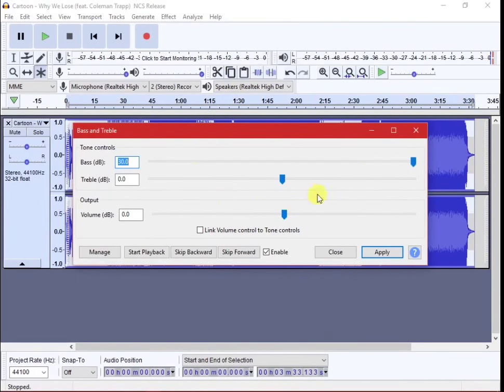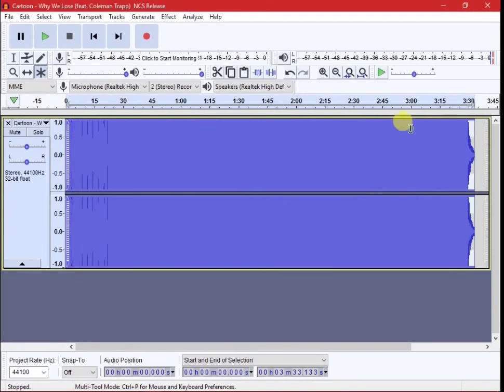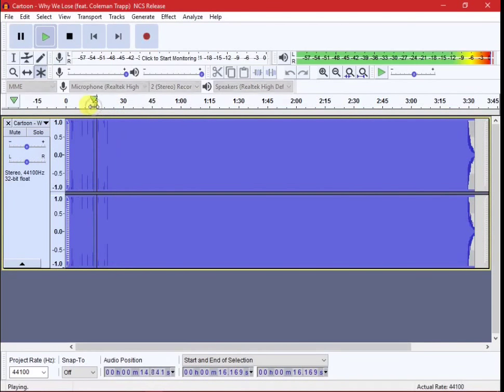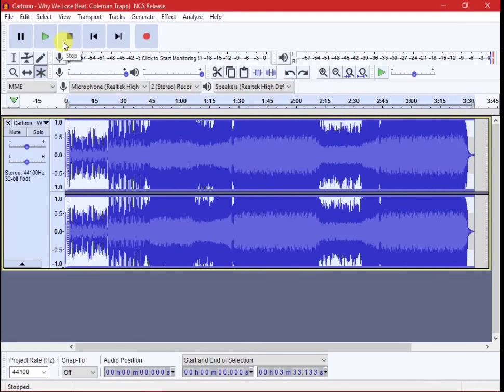Another tip that I'd like to give you is to preview the music before applying the effects to the media you select. Under bass and treble we have so many options to tweak around with, and the bass is at full, so be careful with your headphones now, I'll say. The bass and the treble can be adjusted with these knobs here, or you can just input the numbers in. The entire waveform of the media imported has changed, so you'll know that there's been a change to this media.